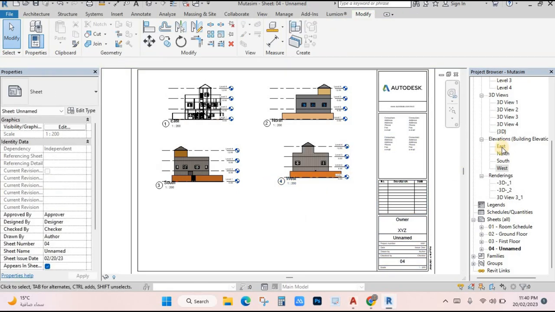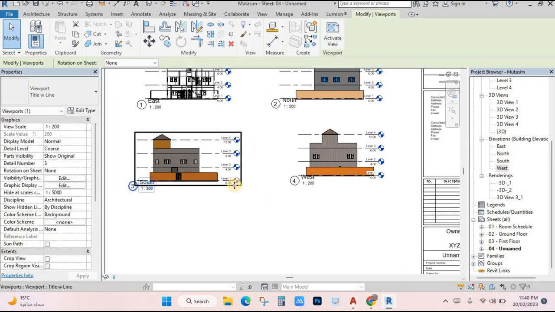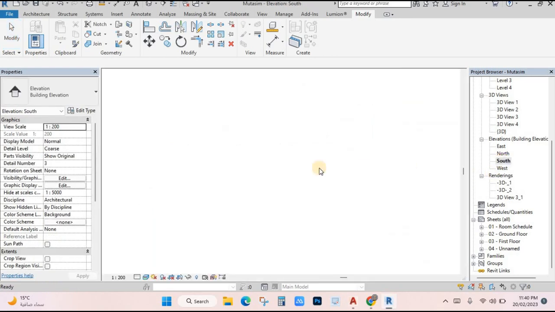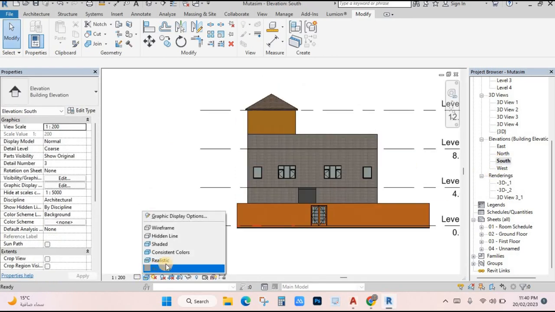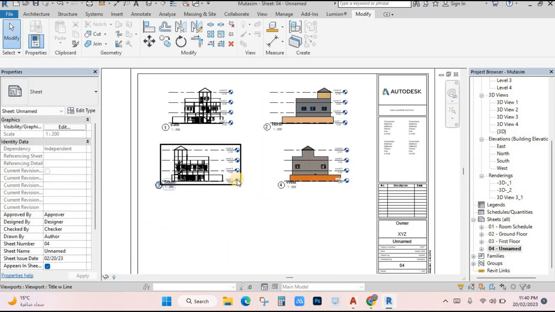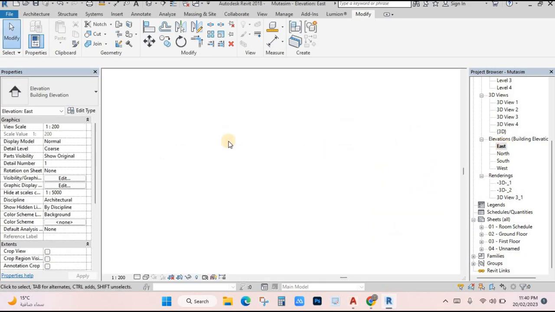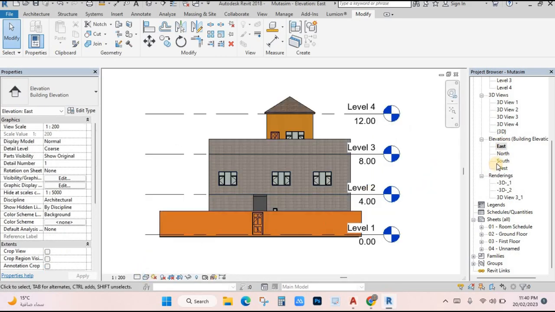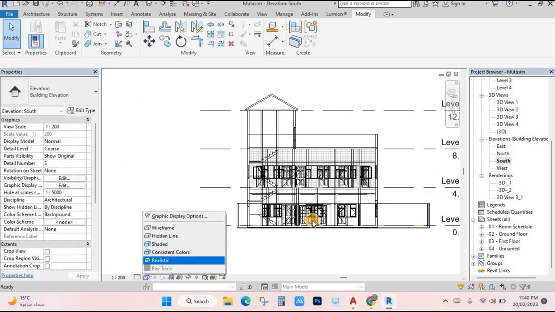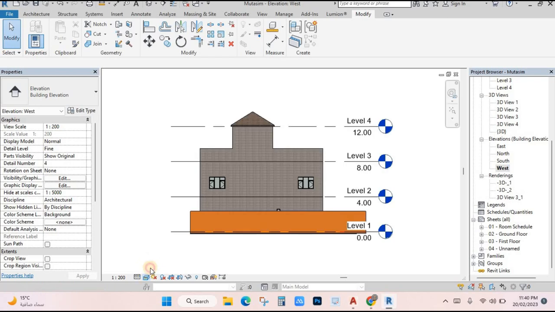If you change the name here, for example, if you don't want to use this name, you can make it front, back, rear, left, right, and here elevation will appear. For example, see this front elevation. I click here, and I want to change it here to wireframe. Then go to the sheet again. See, here it also changed. So whatever you want here, we will make it elastic. Okay, here also elastic, and here also elastic. Yes, this appears good, and this one also elastic.